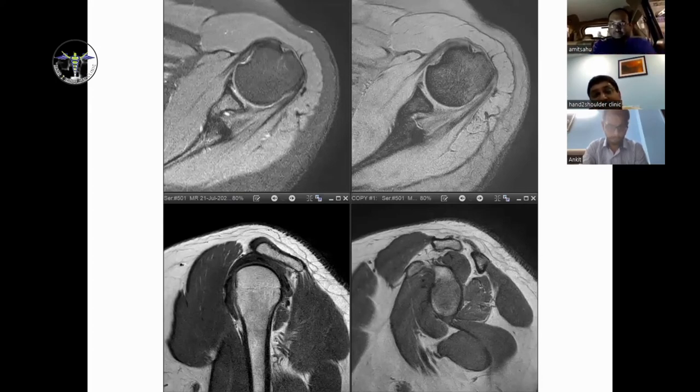And can you see the head moving posteriorly? It's not centered, or is it normal? So no, this right hand image, right image. So this all has been done in the same sequence. Now what happens? The patient lies down supine. So even if there is a small bit of posterior dislocation, it gets neutralized by the position. Okay, so you're doing it in a neutral position? Oh, we do it in abduction and external rotation. External rotation. Okay. Yeah. Okay, that's why it's not very significant.